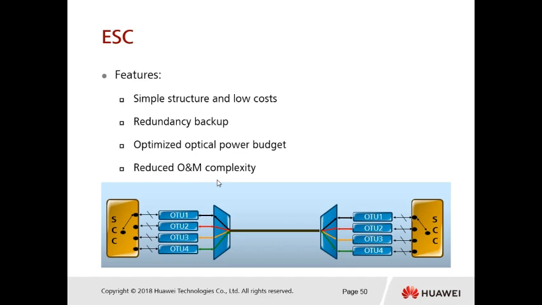But the ESC also has one big disadvantage, that is it cannot be used to monitor the OA station. Okay, because if you want to detect the ESC, you must convert the signals from optical to electrical. But our optical amplifier can amplify all the services in the optical layer without converting the service from optical to electrical and from electrical to optical, right? So at this time, the ESC cannot be analyzed in amplifier stations. So the amplifier station cannot be monitored by ESC. That is the disadvantage of ESC.